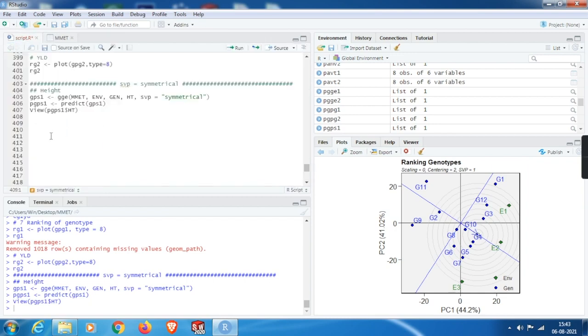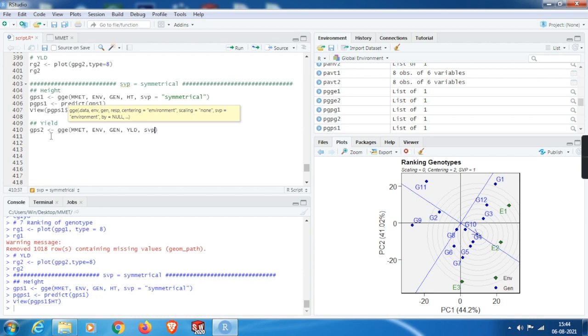In the same way, we need to develop the second table based on the symmetrical partition only for the variable yield. Here also I will save my model in an object known as GPS2. Here the function which is used is GGE. Within that we need to specify our dataset, environment, genotype, and here the variable which is used is yield.